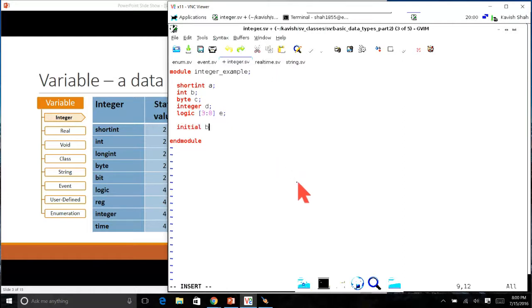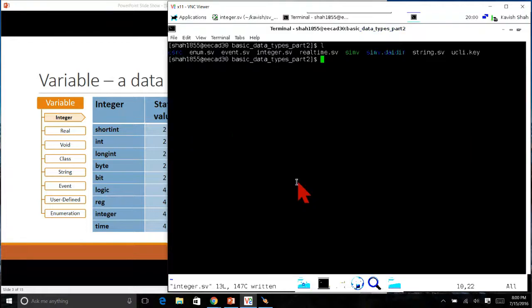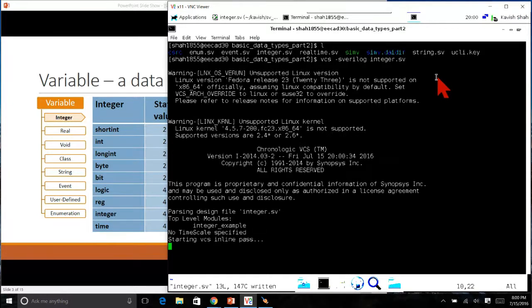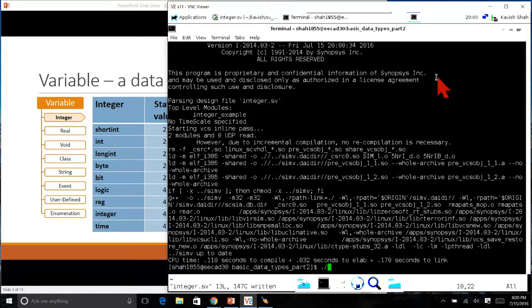So I will begin one procedure, an initial block. Inside that, one display statement having values a, b, c, d, and e. Right, let's compile this code using vcs -sverilog integer.sv and using ./simv.